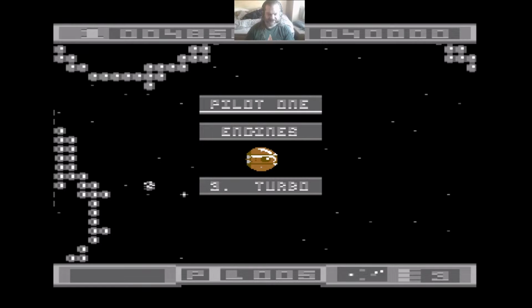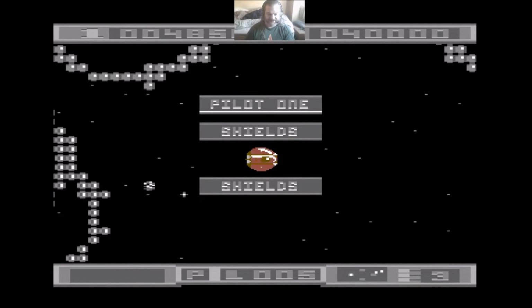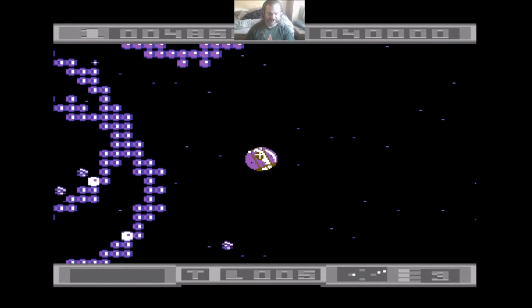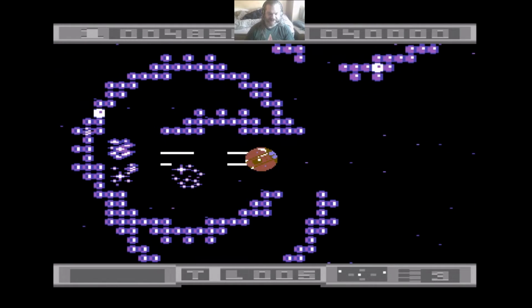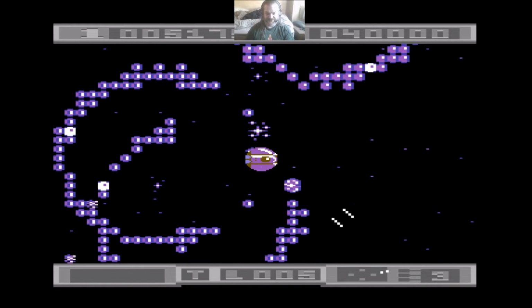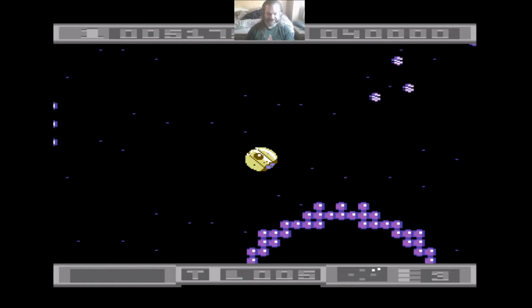Turbo I have not yet tried, so let's try it. But this is the option that is particularly handy. You've got a limited amount of shields. So if we activate the shields as well and then go back, you can see now, again, not impervious to everything. Oh, fucking hell, actually yes we are, but these shields are not going to last forever. Don't like this new movement.